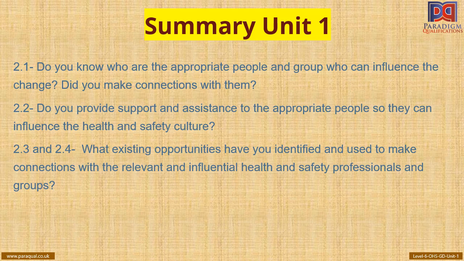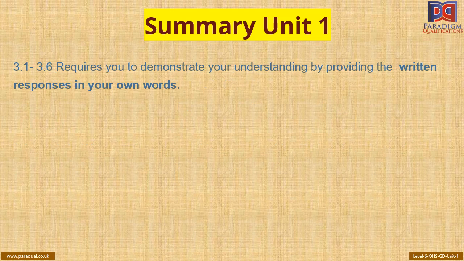Remember, when you show the evidence to the auditor, you will also brief him on the context of the submitted evidence and explain to him so the presented evidence makes more sense. You have to write the same explanation as the narrative of your submitted evidence to the assessor, so the assessor is able to understand your role and the effectiveness of the evidence against the requirements of the relevant assessment criterion. For all the assessment criteria from 3.1 to 3.6, you have to demonstrate your understanding by providing written responses in your own words. The responses must, however, be between 250 to 350 words against each assessment criterion.